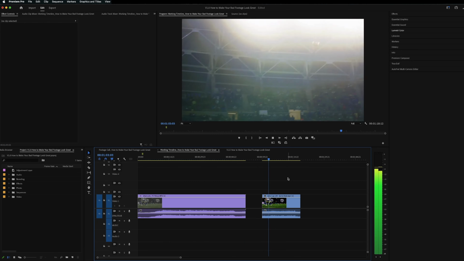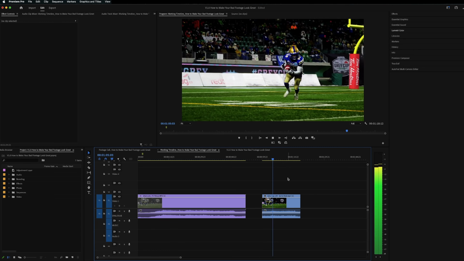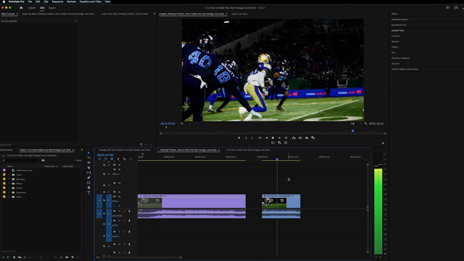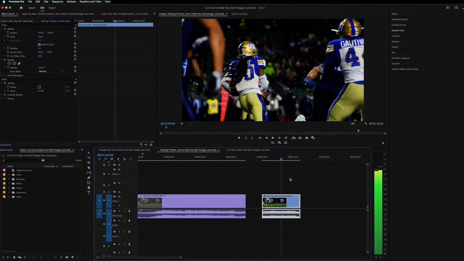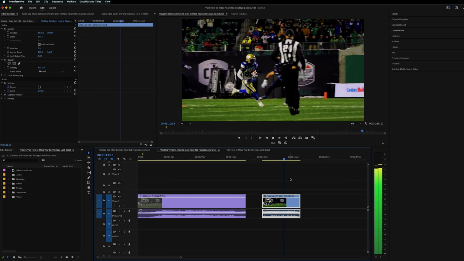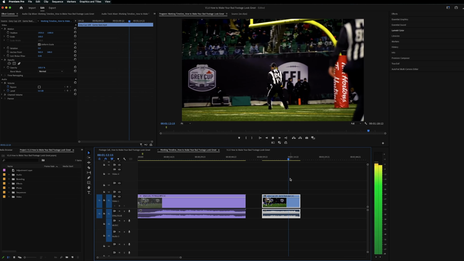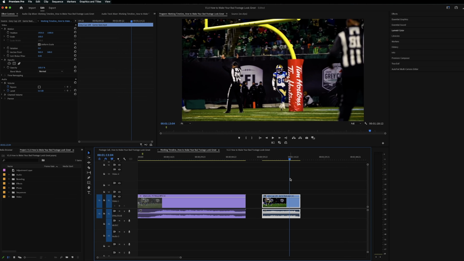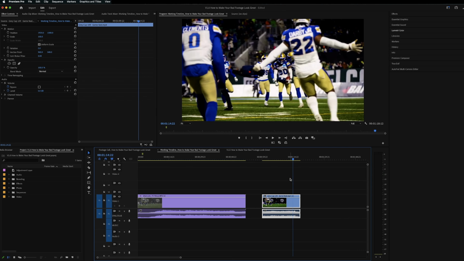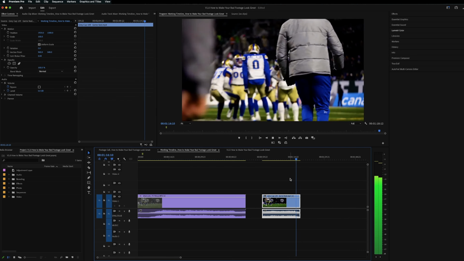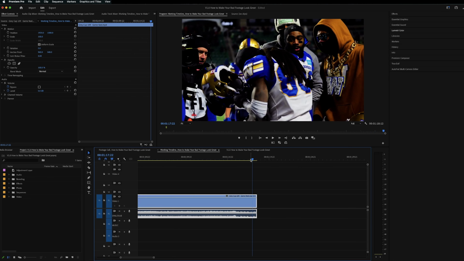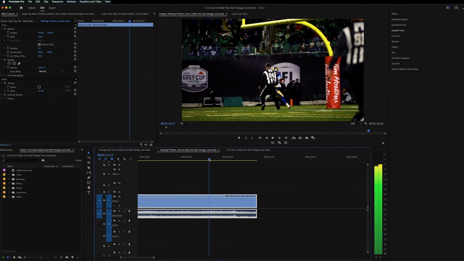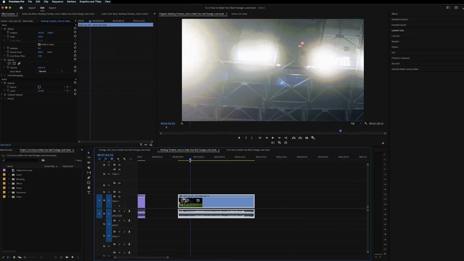So you can see in that final edit of this clip, we have my shot here at the start, following the ball, and the receiver running, and then right when my shot stops being usable, right as he goes through this gap, we cut to the shot in the middle of the field, and then we just cut right from there to the end and show him celebrating with his team, and then show the guy in the middle of the field who went to get a shot of him on the bench as he was sitting down taking off his helmet. And that gives you the gist of it.